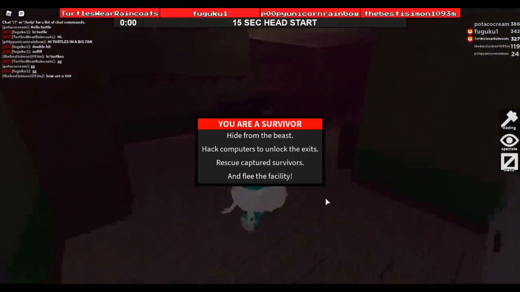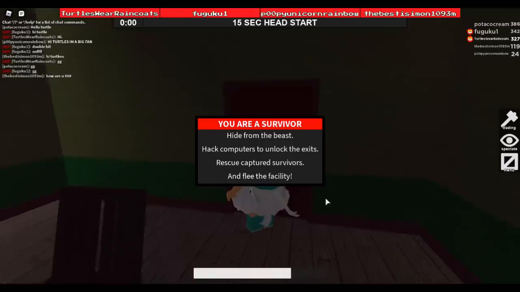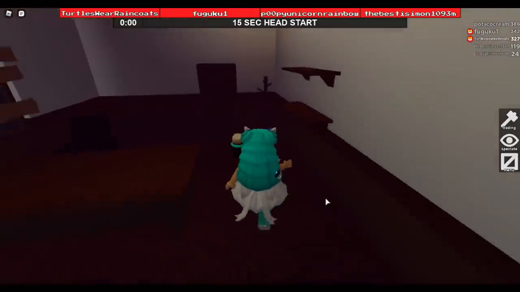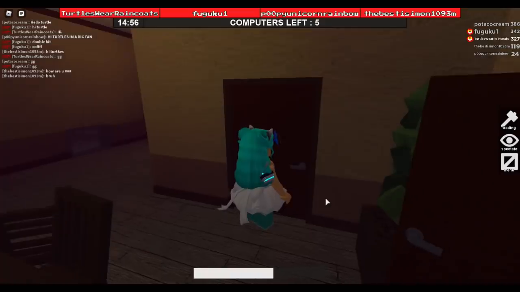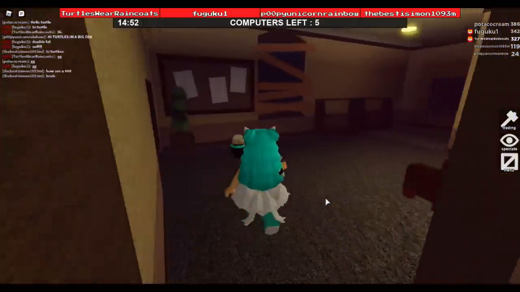Today we're playing Roblox Flee the Facility. I am a survivor in the library map. We have Potato as the beast. Let's see. I have to remember, I'm still not 100% familiar with the map. Like, I do know where some things are, well, most of the rooms are.